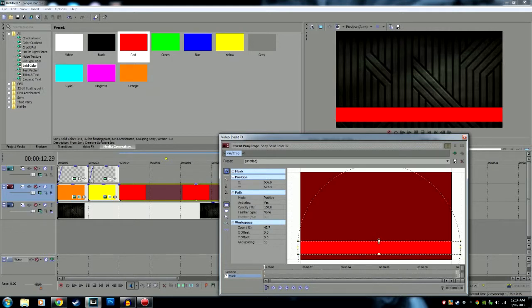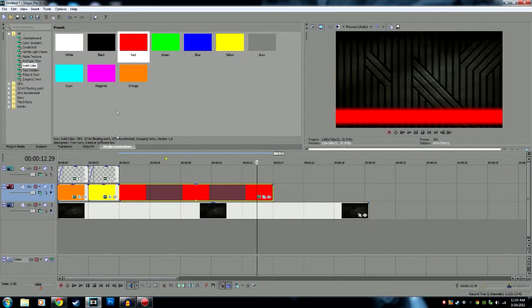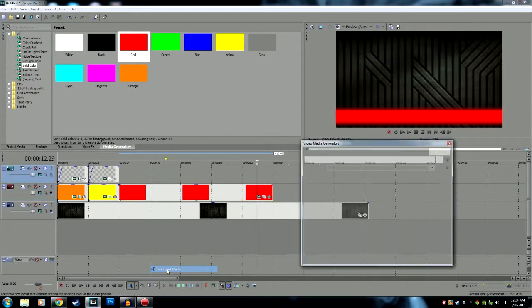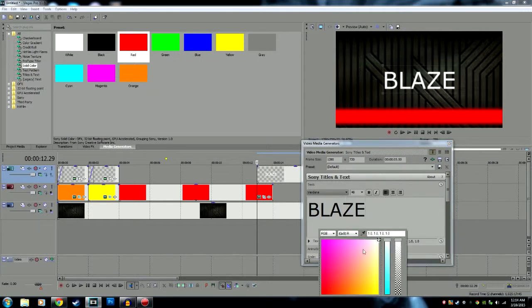Okay. Just add that like that. And then we're going to do the feather type out 5. You can really do the feather type however you want. Let me just move that up a little more. And there we go. Just going to do that. Put in some more text. I'm just going to have this one say the same thing as it does in the intro. So now we're going to make that red.